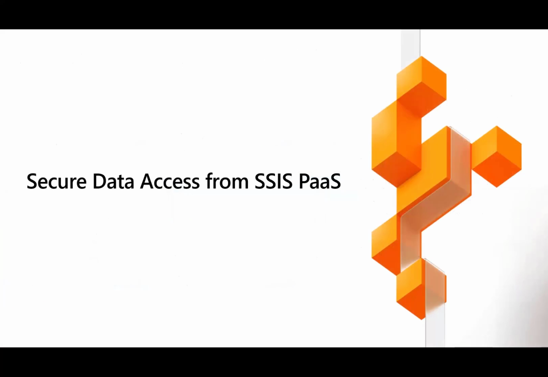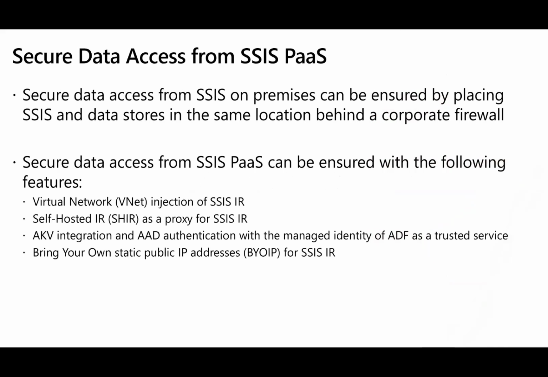So let's dig deeper on how we actually ensure secure data access from SSIS PaaS in the cloud. Sorry, Sandy, we have one question from Alexander. Does SSIS IR support custom SSIS tasks? Yes, of course. Like I mentioned before, you can build custom components with the SDK that we have. Once you do that, you just install it on SSIS IR using a custom setup interface. Actually, in the next section after secure data access, I will talk about custom setup and how to run a custom component on SSIS IR.